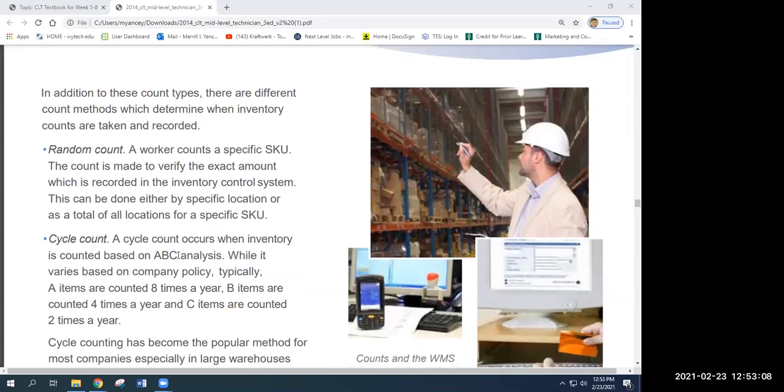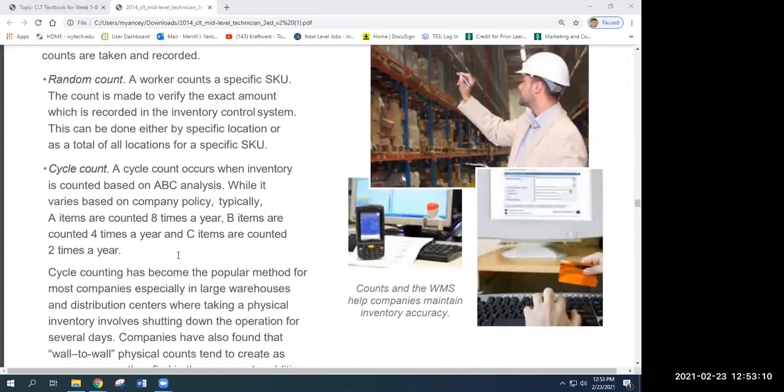If it's a cycle count, like we were talking about before, where you're inventorying 10% of it, then there is a piece of the inventory. They know they've already seen 8 months of the inventory. They only need to see another 2 months and they'll have 100% of the inventory. And so that tells you, here is saying that ABC, A items are counted 8 times a year, B items are counted 4 times a year, and C items are counted 2 times a year. So depending on, again, how you've got your inventory set up would dictate the times and the amount of times that you would actually inventory it.